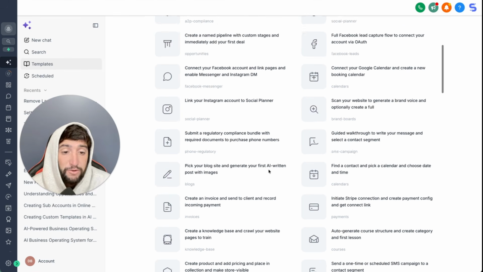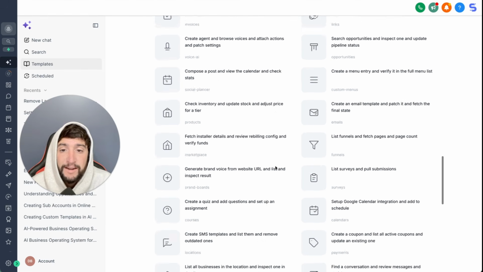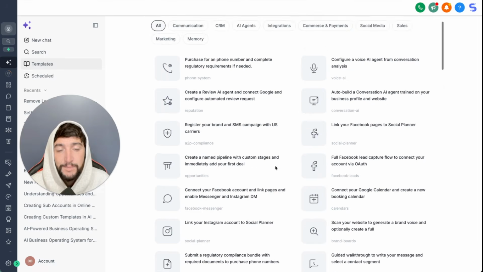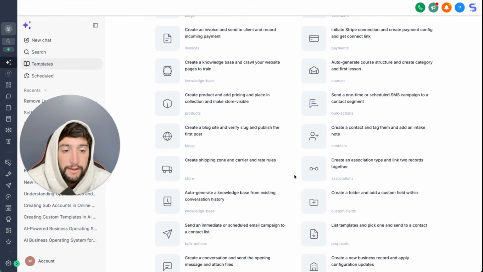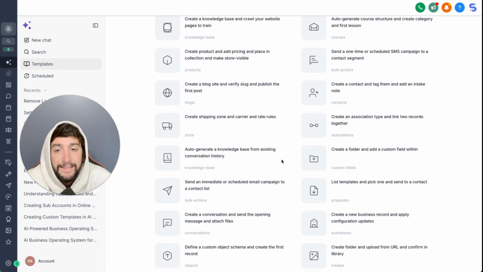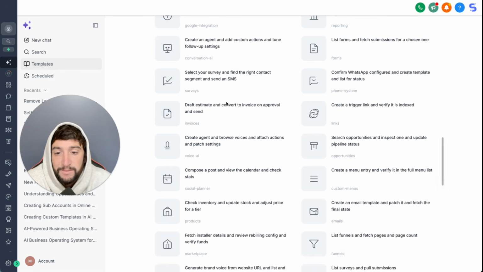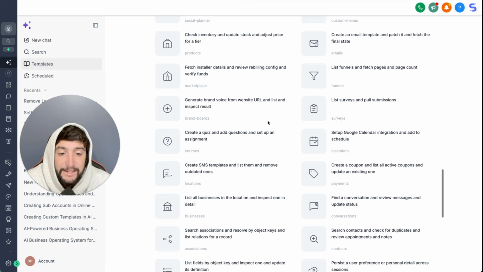Honestly, how I would use most of this is I would just study how many there are, because there's so many things that you guys probably don't even think of. And you're like, oh, wait, that is a good idea. I could totally do that for some of my clients, or I could add that on as a feature that I can sell for my agency. So sometimes just seeing it is enough. You don't have to actually use the template, but it is nice that they're all right here.